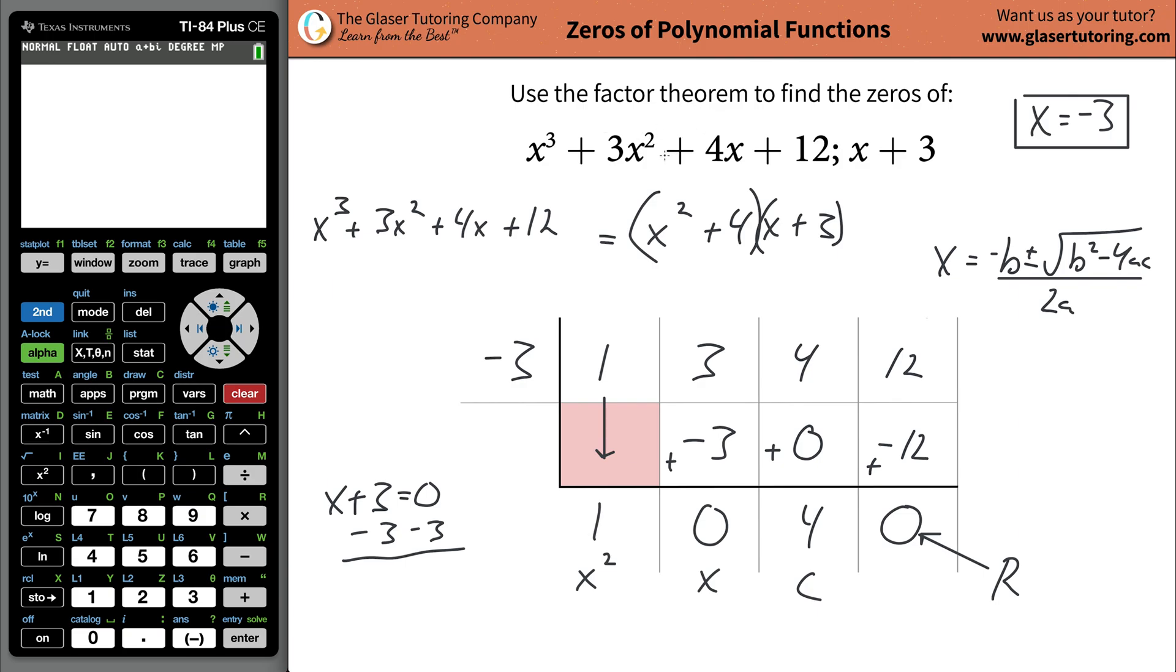If you notice this factor theorem kind of works out nicely if you have a cubic. If they gave you a factor and you had a cubic and you divide it, you're going to get a quadratic as the remainder. Well, I shouldn't say remainder, as the quotient. And then you can apply this formula and you can solve every single problem that way. But if this was a fourth power, then you'd be left with a cubic. And then it's like, gosh, it becomes a lot harder, which you might not want to use this method then because it might not help significantly.